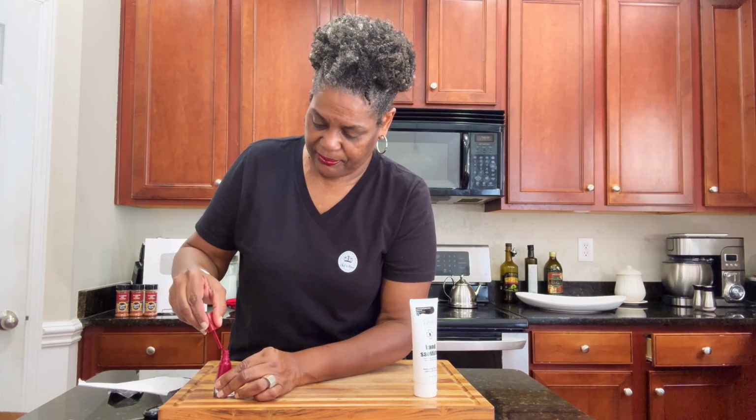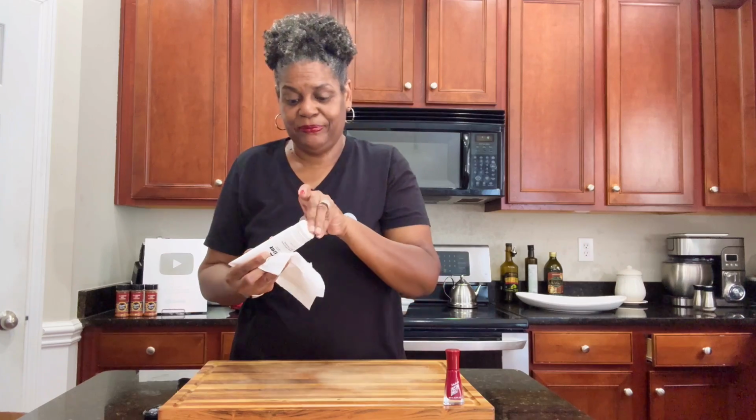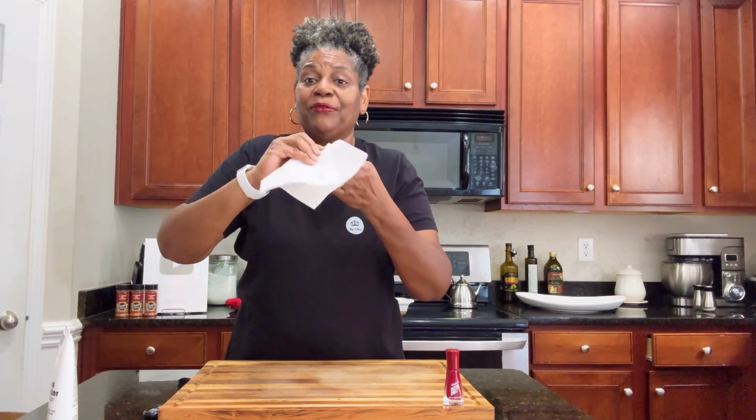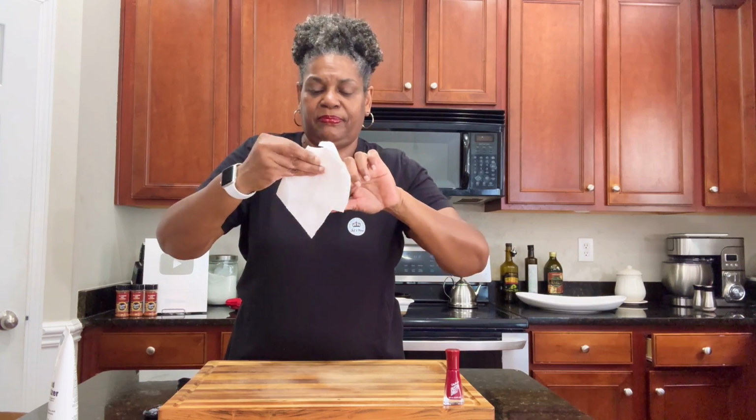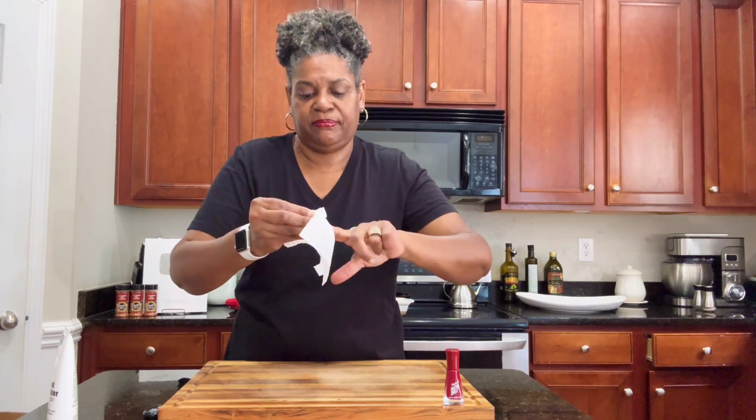Have some nail polish on and need to get it off, but you don't have nail polish remover? I'm using Insta-Dry, so it'll only take a few seconds to dry. Once your nail polish is dry, or when you're ready to get it off, take your hand sanitizer and put just a drop on your nail. Grab a paper towel and rub it off. Easy peasy.